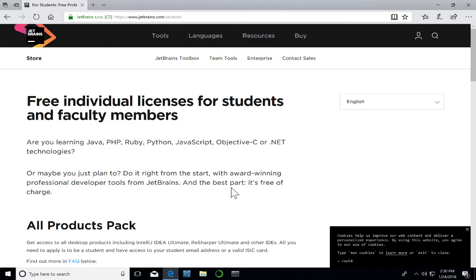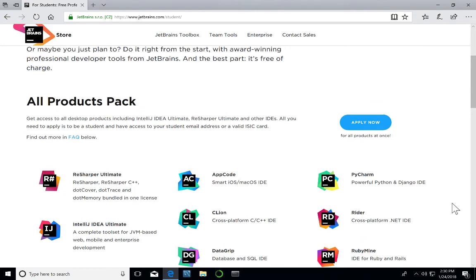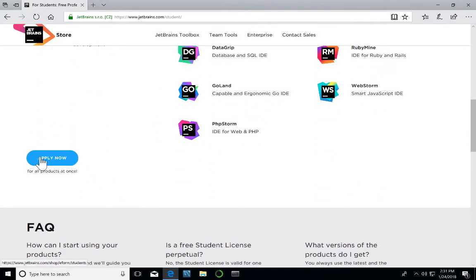Okay. And so what's really cool is that all these tools are installable under the license. You get a 1-year academic license. They're all installable. How do you get the license? Well, you use your university email address, you click on Apply Now and go fill out the form. And I forget whether you get it instantaneously or you get it by email, but it doesn't take long either way.